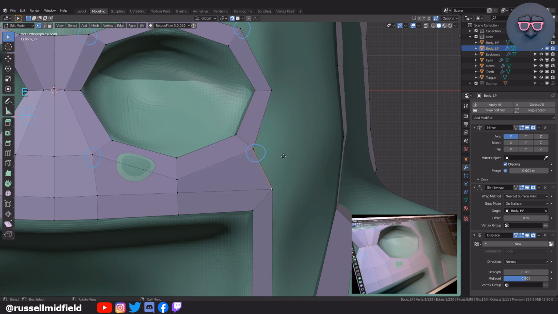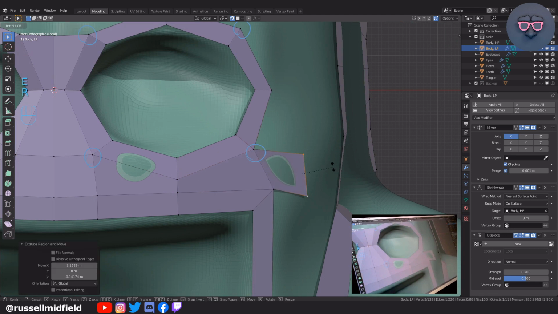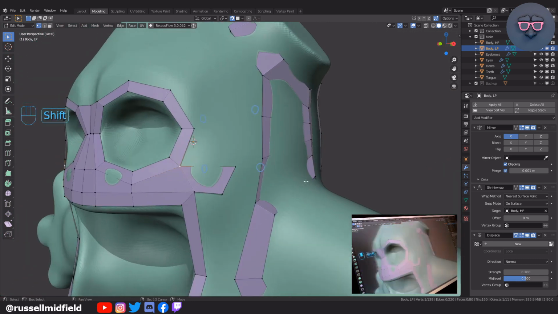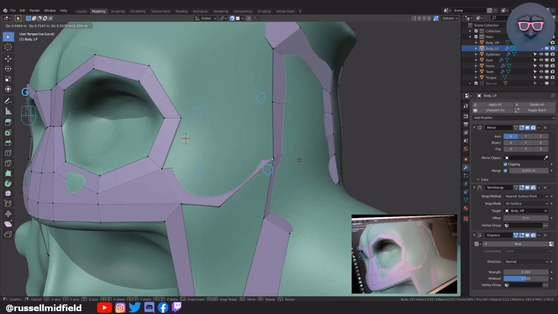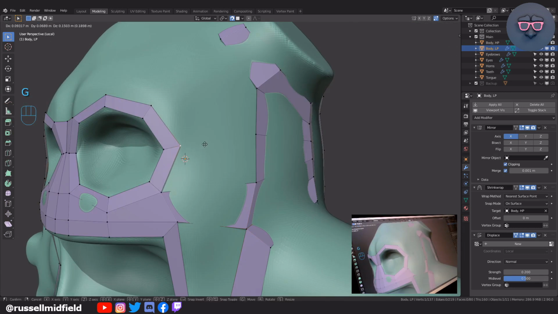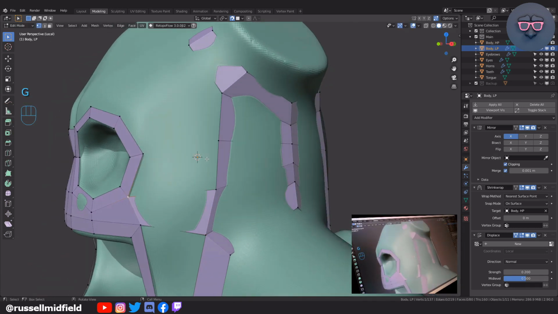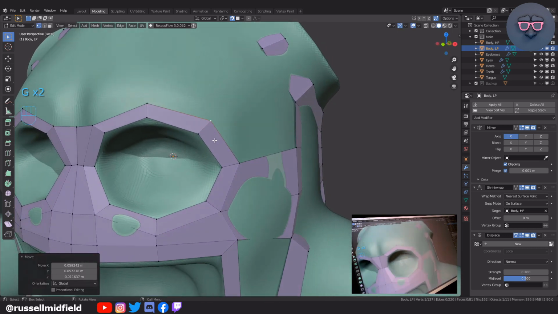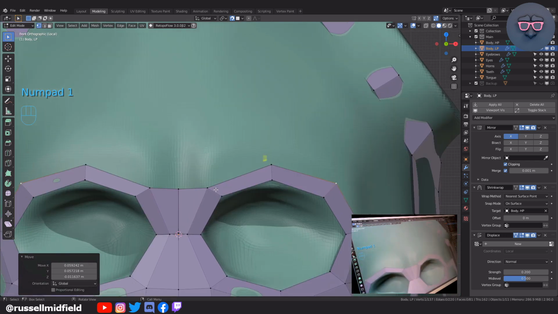Let's extrude a face out like this, and here again you'll notice as I've done that, I've turned this vertex into a pole as well, a vertex with 5 edges coming out of it. Let's link up this face with the top of the arm like this, and then another face above it. Off the top of the nose and eye, I'm going to extrude 2 faces up and connect up to the top of the head, creating our third pole.